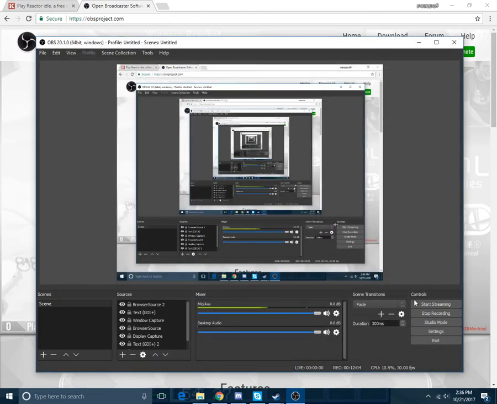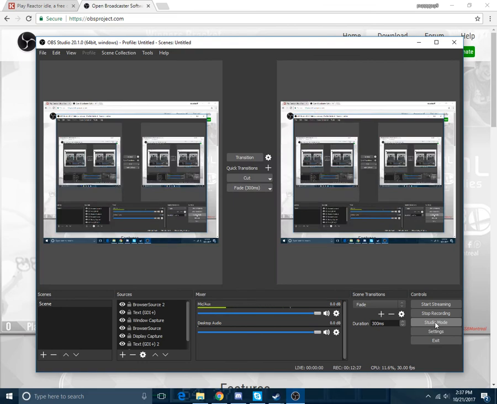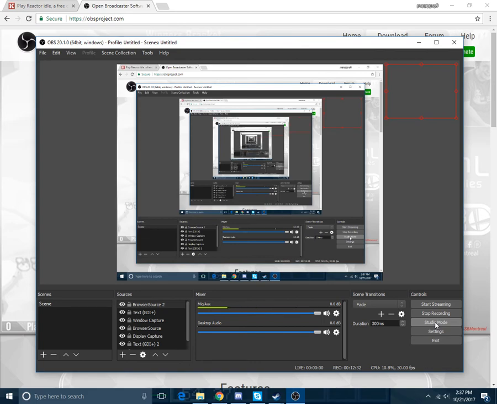Okay, next, I want to talk a little bit about these buttons over here. They're very simple. Start streaming, you can click that button, or you can use a hotkey to start your stream. Recording, you can guess. You start recording. Mine says stop recording because I'm recording a video, but it may change depending on, I don't know, something, probably. Studio mode. Don't really use it. You can mess around with it if you want, but I don't, so. Alright, went over settings, and then exit. I'm pretty sure just closes OBS.